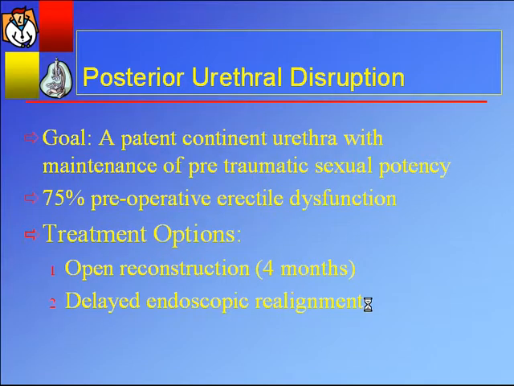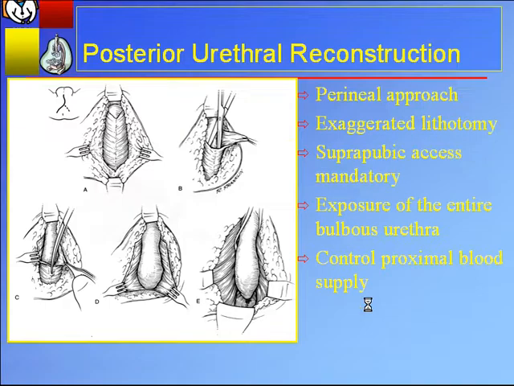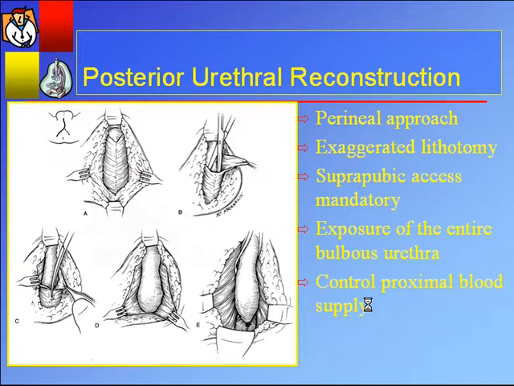Turner-Warwick said this in 1977 and it's just as true today — more of these patients are surviving to hospital and presenting with stricture, erectile dysfunction, and sometimes incontinence. It's the urologist who really bears the burden of these patients long-term. The goal is a patient with a continent urethra who is voiding and maintains any pre-traumatic sexual potency. 75% will have preoperative erectile dysfunction. There are basically two options: open reconstruction or attempted delayed endoscopic alignment. Open reconstruction can be achieved almost always in one stage — a perineal incision, mobilization of the urethra completely down to the bulbomembranous junction.